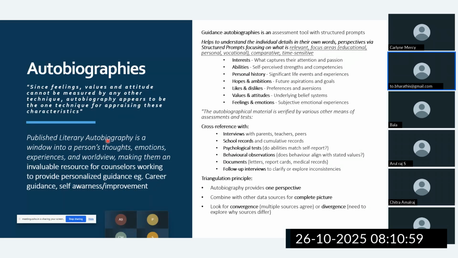So the counselor gains skills by seeing and understanding more and more similar situations. When you read through an autobiography, it is going to really help the counselor when he or she is engaged in counseling or guidance, in terms of how people think. Because they will not be limited only to how they think, right? People think in different ways.